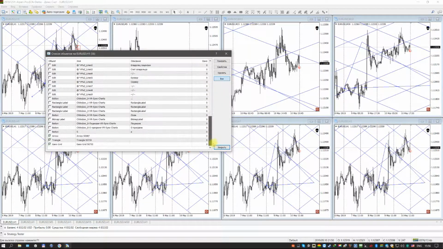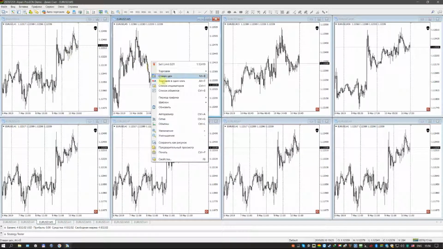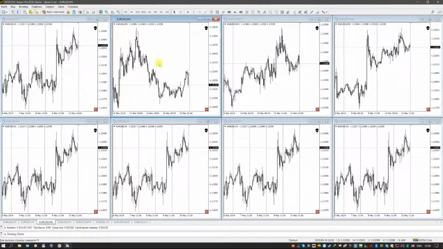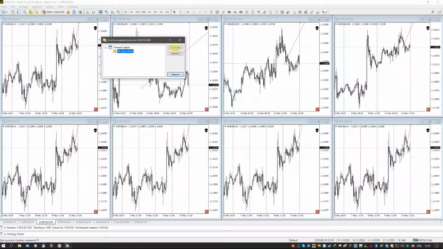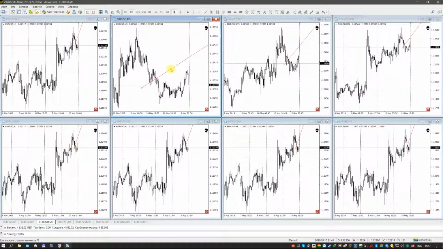Let me show you how this setting works. For example, let's check this window. The setting is set to off, which means that commands from this window will only affect objects that are selected. The indicator creates the line, but will not synchronize it until you select it in the original window. For the line to synchronize, it must be selected. After deselecting, synchronization stops. To synchronize all the objects again, we need to set the setting back to on. Then all the lines in every window will synchronize.